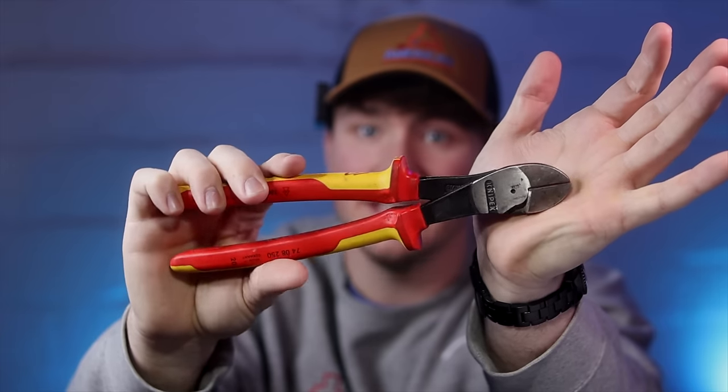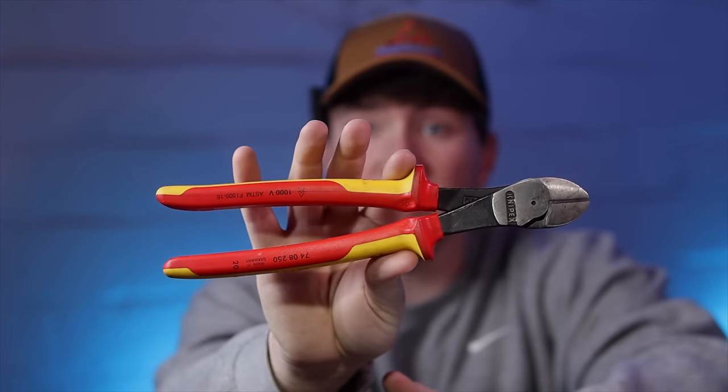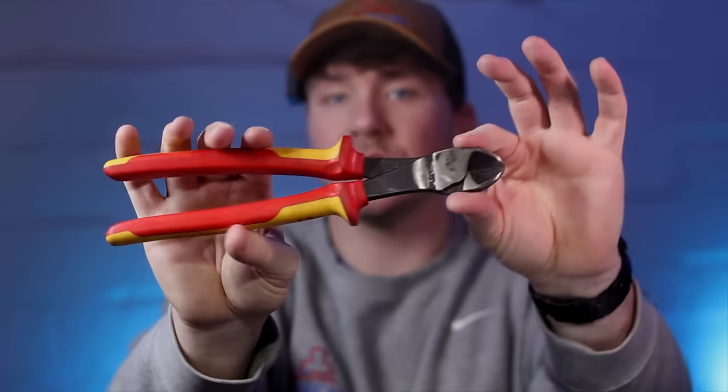For the diagonal cutters, I really do suggest Knipex diagonals. My favorite set is the 10-inch insulated set. They don't have these with an angled head, but it's by far my favorite. The 10-inch gives you more leverage, the insulated handles are ergonomic, safer, and they look cool. If you can have insulated tools for the same price as regular tools as an electrician, why wouldn't you? Look into it, figure out which diagonal cutters you want most, because they're all great — just know before you buy so you don't repeat my mistake.